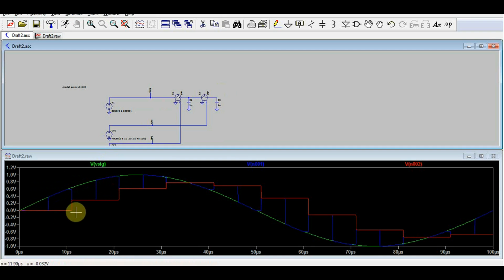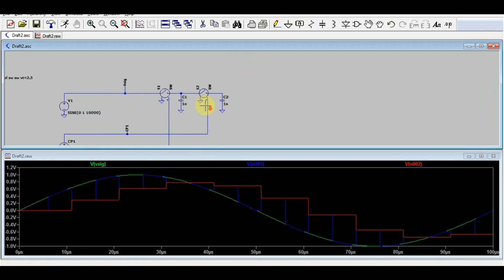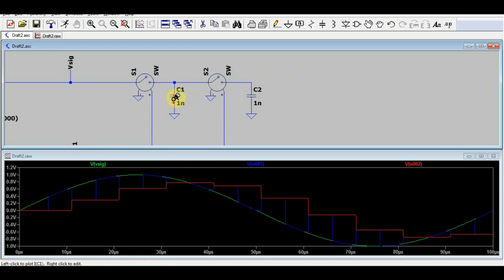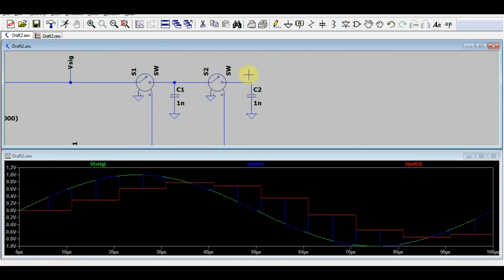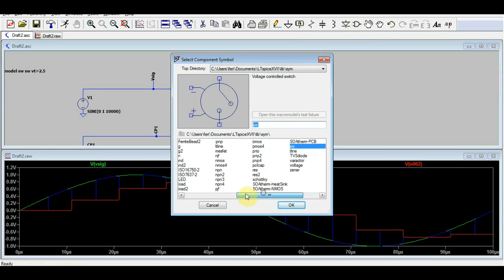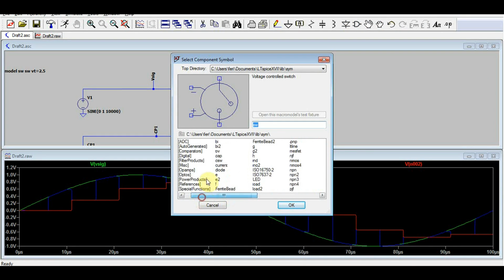We see that our circuit is already starting to create a delay in the input signal, but we still have a problem. The final voltage is not really the one that comes into play. This is because of the two capacitors. When one of them discharges into the second one, it's losing some of the voltage. So to remove this effect, we will need one of these buffer transistors before. So to simulate that buffer, we will need a voltage controlled voltage source.